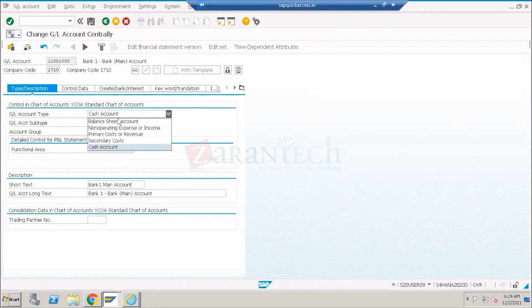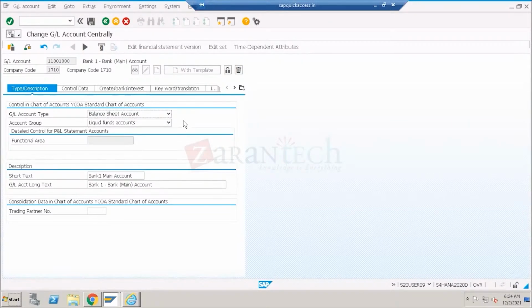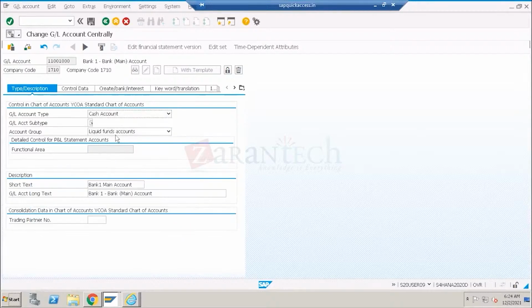Earlier, initially after your conversion has been successfully completed, it will show under the balance sheet account like this. But it is a manual intervention: if you have 20 or 30 GL accounts, you have to sit and change this categorization based on the new requirement, whatever type of account it is going to be. This is an effort you have to do on your own. Very, very important, because the system doesn't know which GL accounts are related to your bank account. You have to sit in front of the system and complete this activity before the go live.